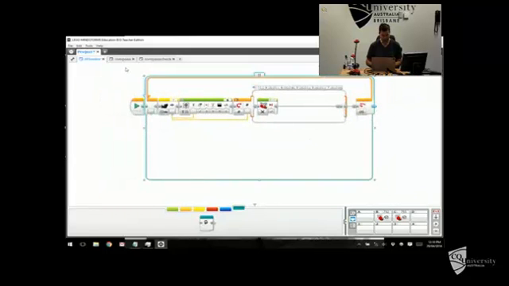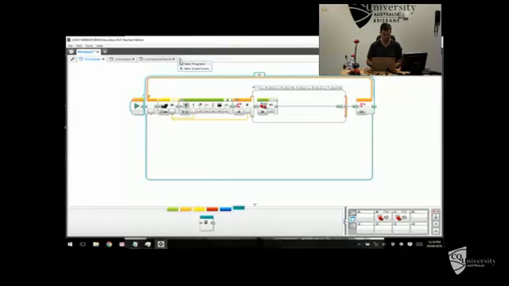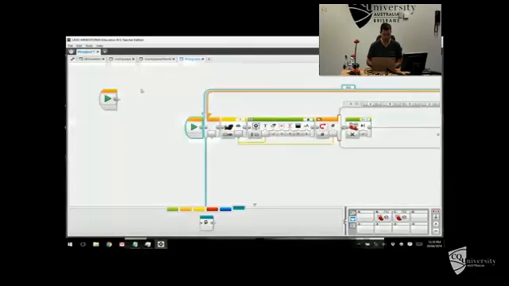I'm going to highlight everything, go edit, copy, or if you're familiar with keyboard shortcuts, you can do a Control-C. I'm then going to open up a new program, add program, new program, and then go edit, paste. And that should drop that program back in.